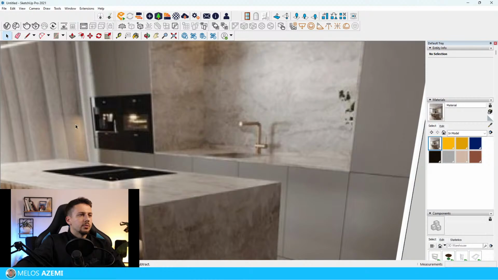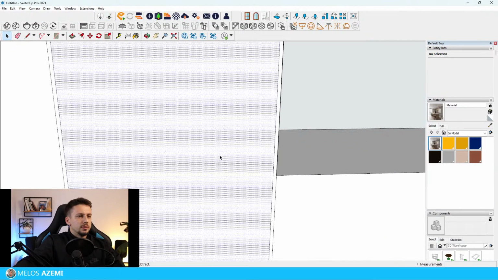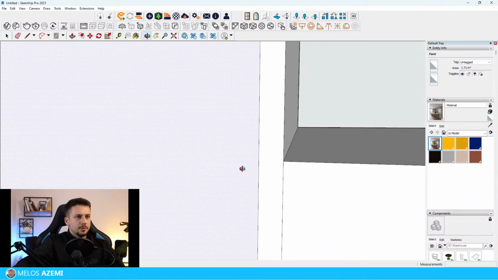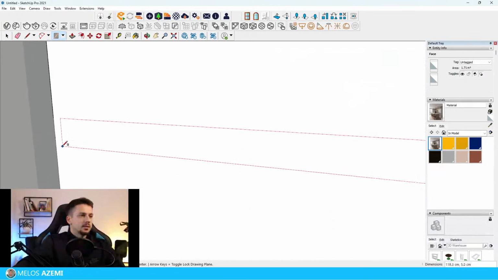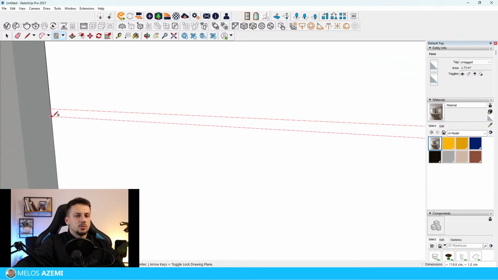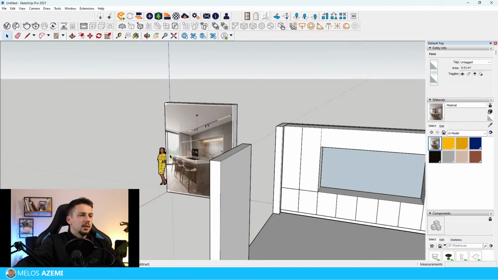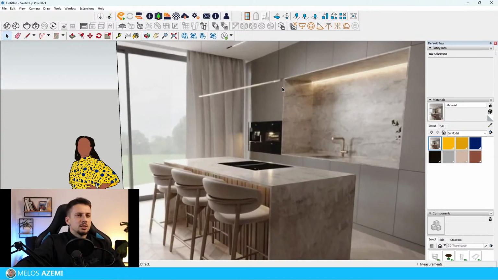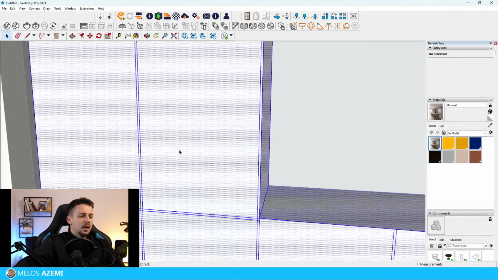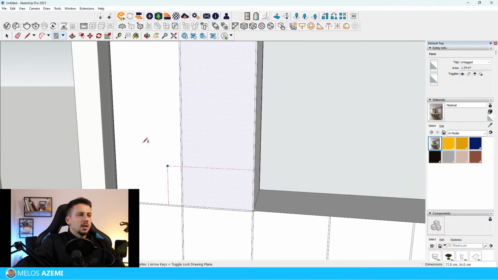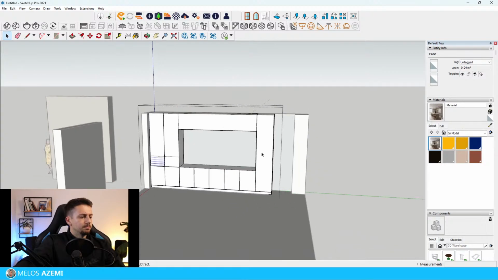Over here we have some microwaves, I guess a furnace, so we're gonna divide that part as well. Let me just do this real quick. I think the gap should be 1 centimeter here as well. And then what do we have here? So if this is 60, this is a rectangle, I guess this has to be somewhere like 40. I'm eyeballing a lot of these just so we can move on quicker. The point here is not to be super exact with measurements. I just want to show you the whole workflow, how we go from basically a picture to a realistic render. However, it probably is a lot easier if we would have the floor plans as well.